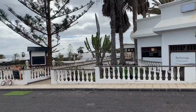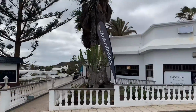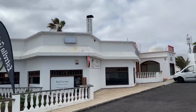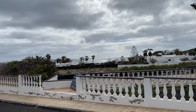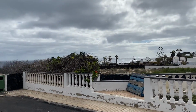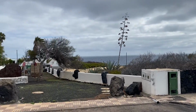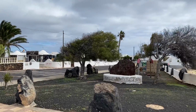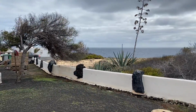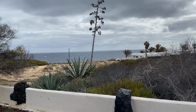So we're in Charco del Palo now. That's the shopping centre here with Lily's Bar in it. Very well known local bar. And Charco del Palo is a naturist village, started by a German chap who owned the land around here. So I have to be careful filming down here. I don't want to suddenly film naked people without their consent.